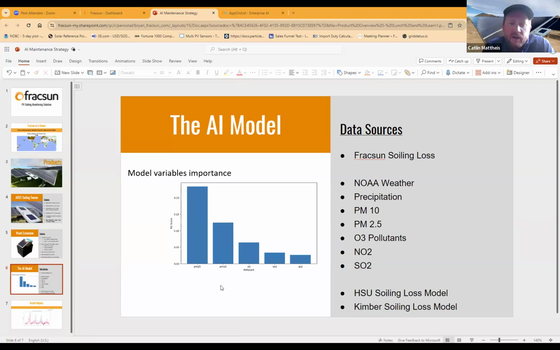We have a lot of data on how these factors impact soiling loss from the model perspective, and I included that here. So the importance to the model and how it impacts it is shown. PM 2.5, as one would expect, is the largest contributor to soiling loss, but PM 10 is a close second. And even O3 pollutants and nitrates and sulfates factor in. And these down here, even though they may be smaller contributors, these are things that cause cementation on plants. So when you see that soiling loss that's not removed by rain, that is persistent.